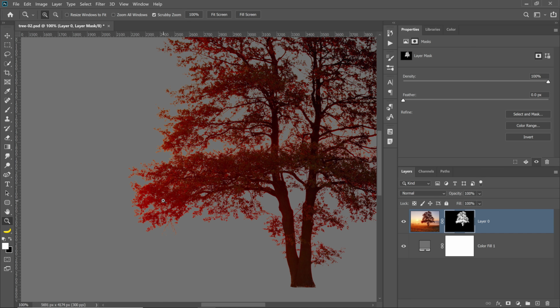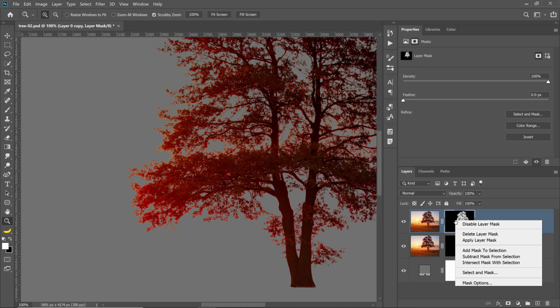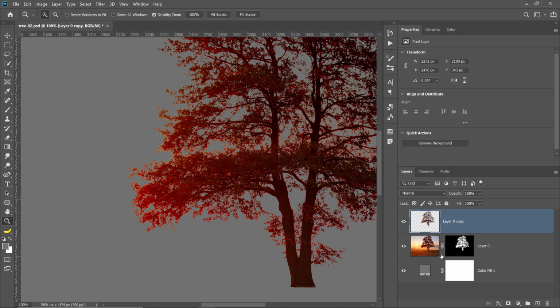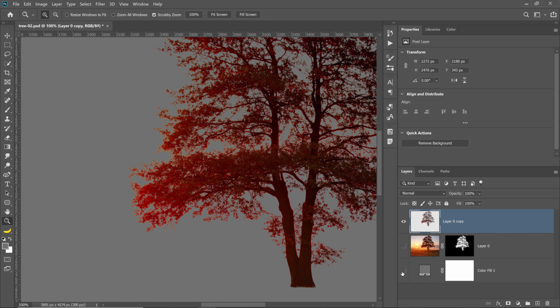If after applying the minimum filter, you're still having halos and fringing around your mask edges, what you can try to do is use one of Photoshop's oldest masking tools under the matting menu. I don't see a lot of people using it, so let me show it to you now. What you need to do is select your layer and click and drag it into the new layer icon to duplicate it. Or you could have pressed Ctrl J, Command J on the Mac to duplicate, and right click on the layer mask and select Apply Layer Mask. So now the layer mask is gone and we have a tree, just a cutout.